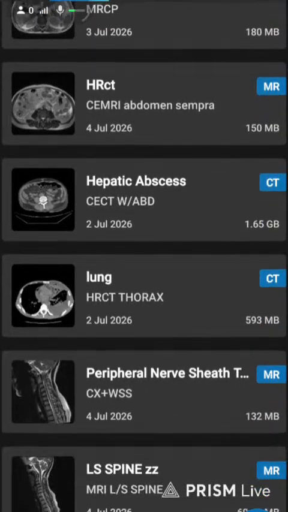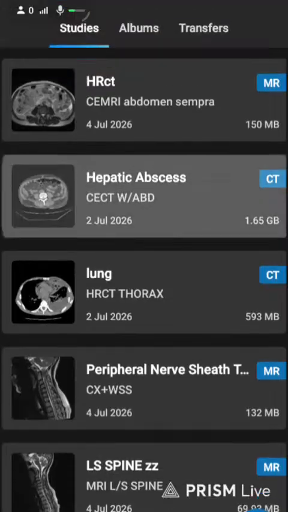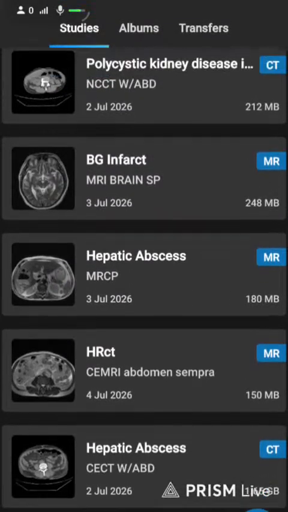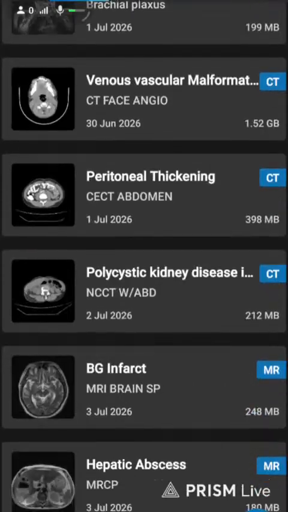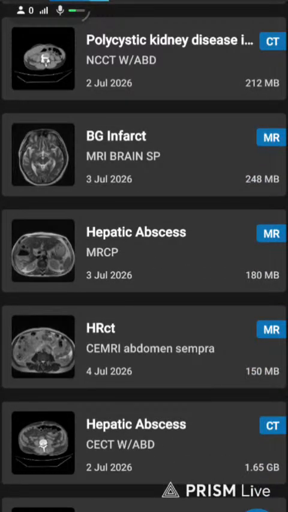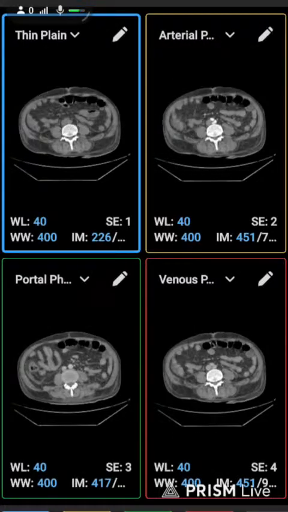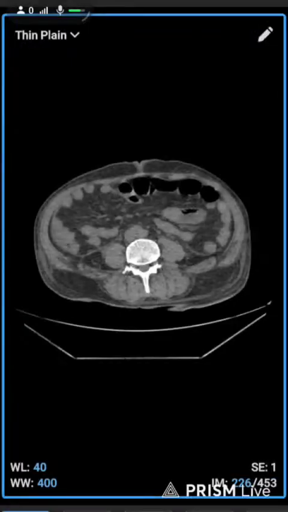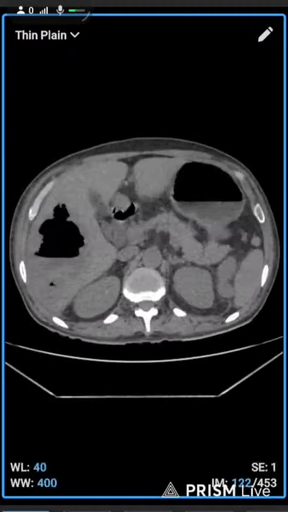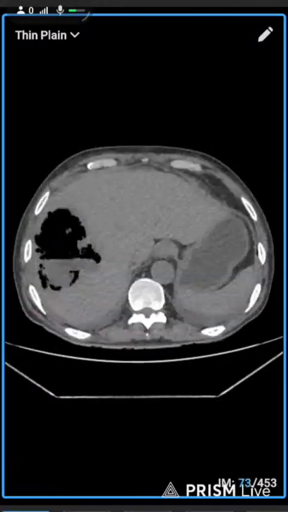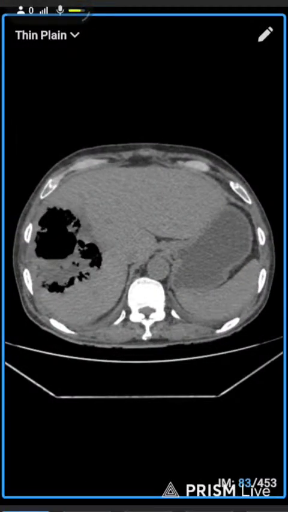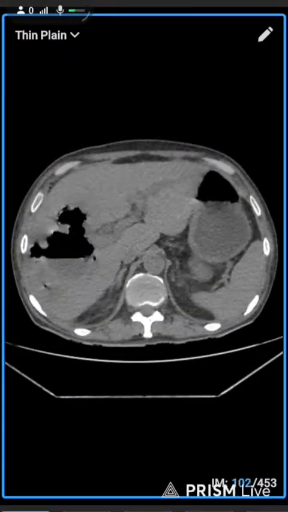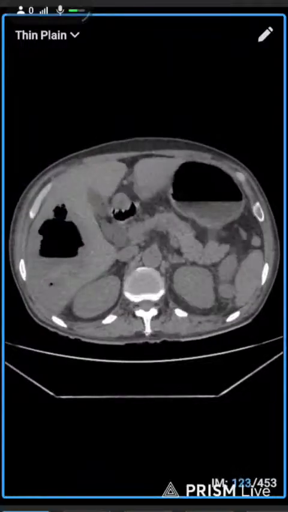Today we start with hepatic abscess. Here is the case. If you see the plain image, that type of case you will identify in the previous ultrasound report.